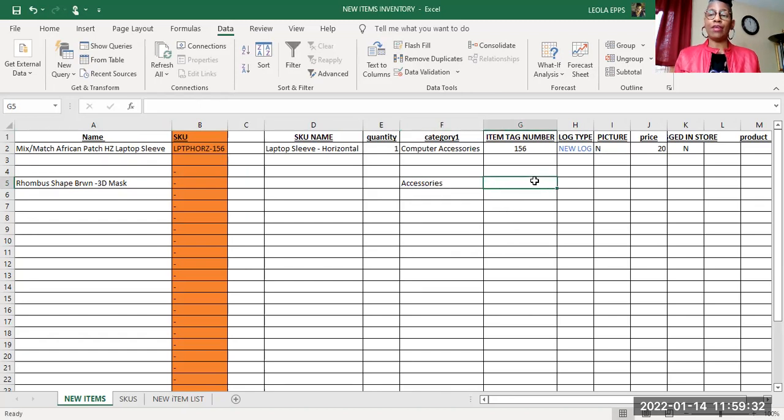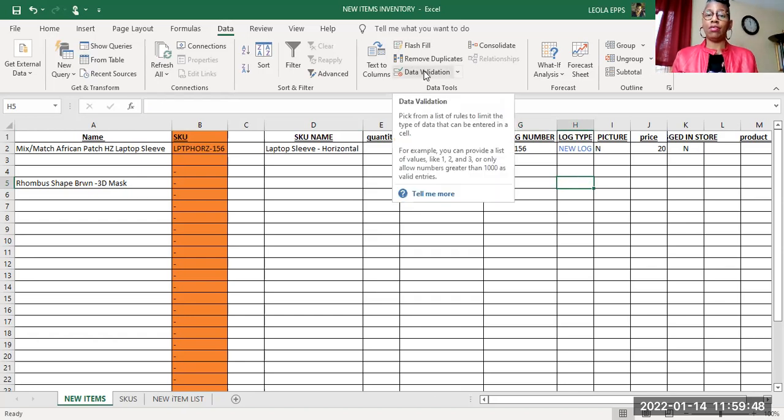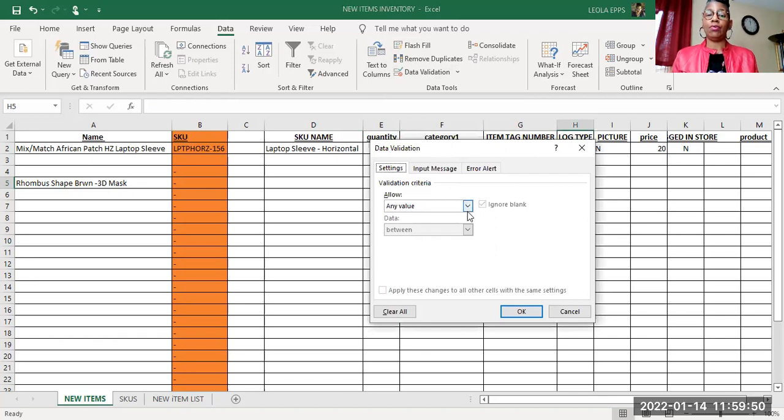The item tag number, I do not need anything there. This is something I'm physically going to have to type in. This here, I want to create a drop down. I want to be able to say it is a new log or I already have it on my website. I'm going to go back into my data tab, hit data validation, and hit list. In this case, I don't want it to go anywhere else on my spreadsheet.